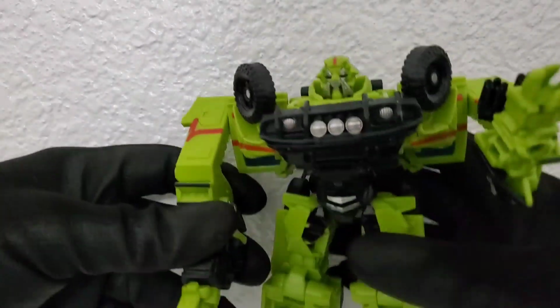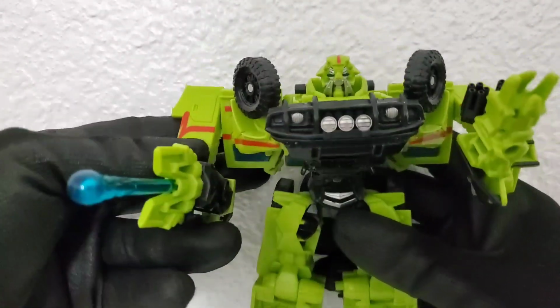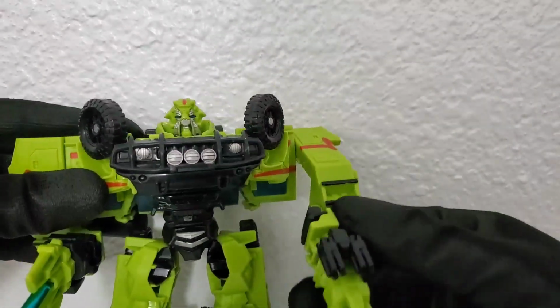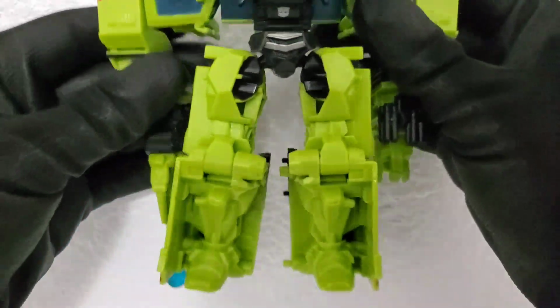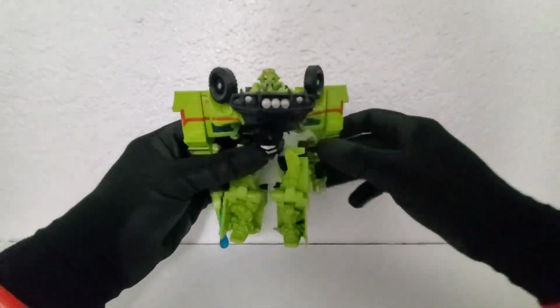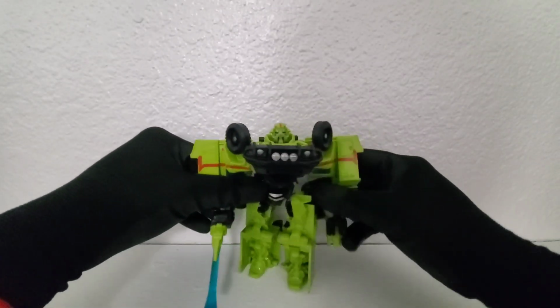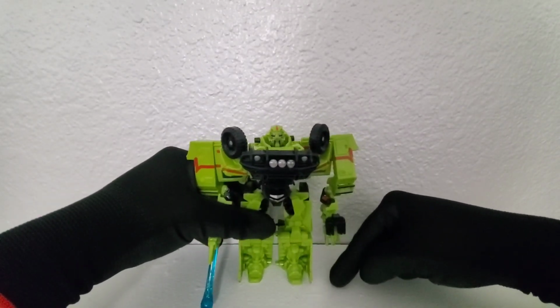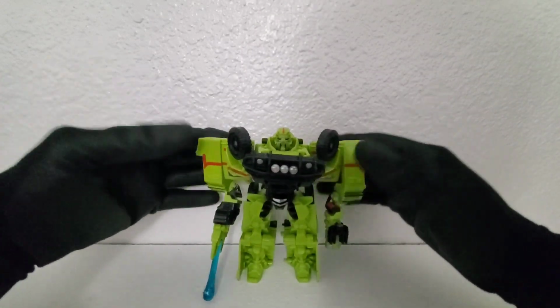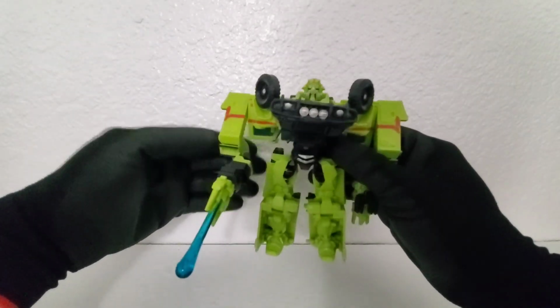So the anatomy on him is pretty messed up. I'm not gonna lie, it's off. Especially going on here, we see his tiny arms, and then because his feet are so small, let's move back to a different perspective. Because his feet are so small, his hands are nearly touching the ground here. He's got like a bit of a gorilla look going on there. It's off. The proportions are massively off.